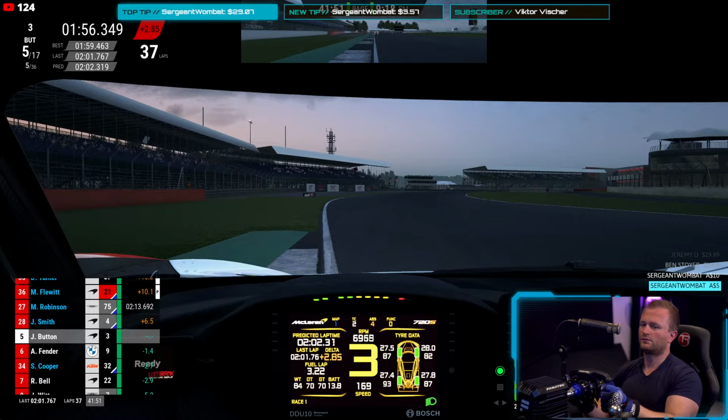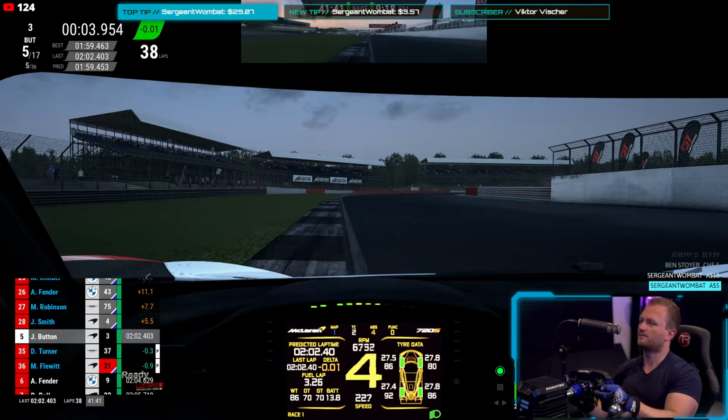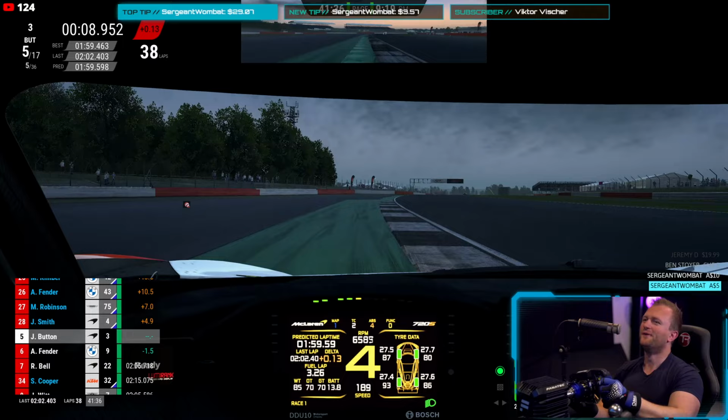Yeah, the new Bentley wheel is pretty badass, isn't it? I would have stopped doing that. I gotta work out a more predictable and consistent line through there.